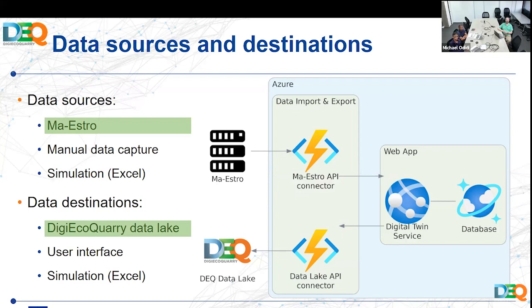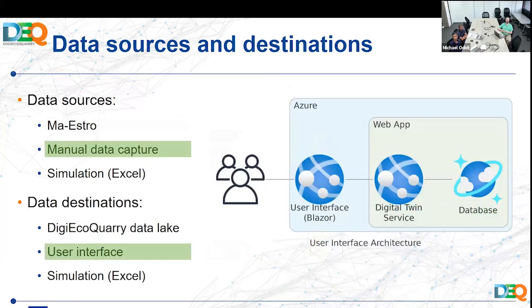Next slide, please. When we look at manual data capture and the user interface as a destination of data as well, the same web application backend connects to a user interface. We are using one of Microsoft's modern technologies, Blazor, to develop that user interface. And the nice thing is that that technology can work in a web browser, so it can run on desktop PCs, cell phones, be it Android or iOS. And finally, on the left-hand side, we have the actual user's system. Next, please.